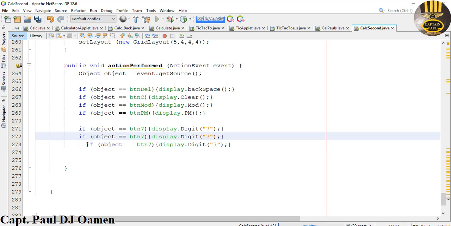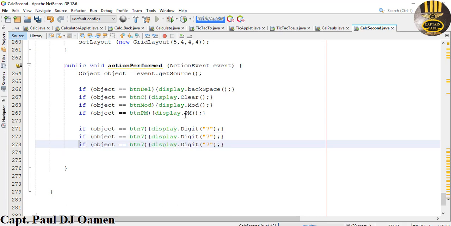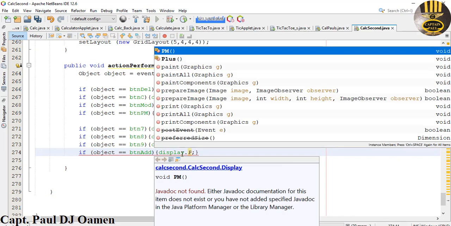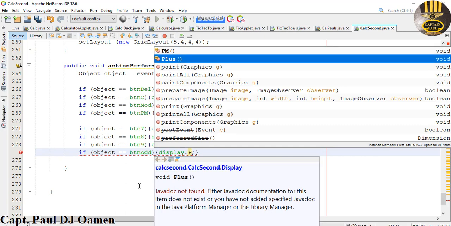That's good. So I'm just arranging it according to the rows. So this one is going to be the plus one. So this is 8, 9. It's 9 here, 8, and this is going to be the plus. I think, yeah, it's called plus. No, it's called addition. Add, and this is called plus. Dot plus.